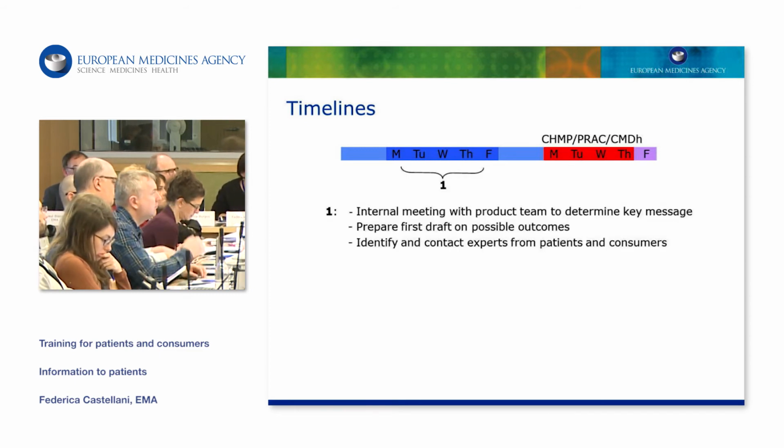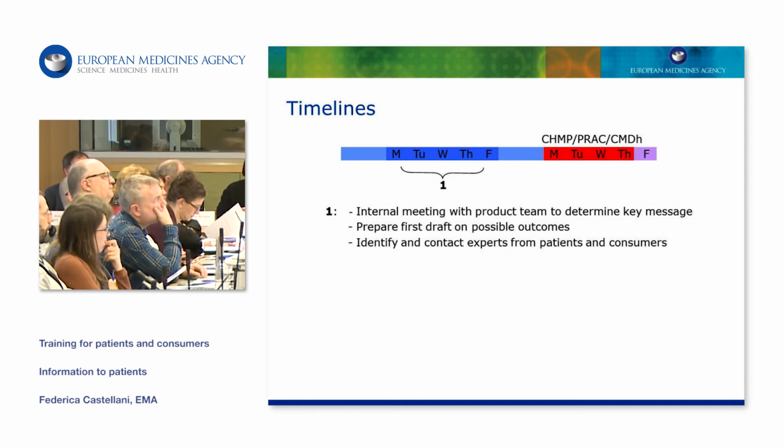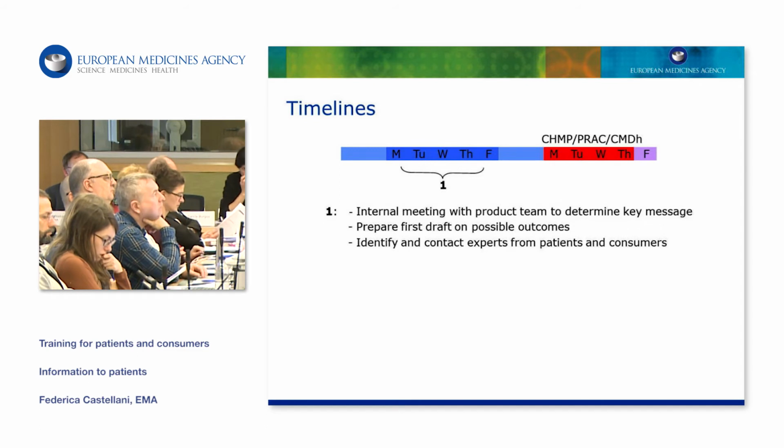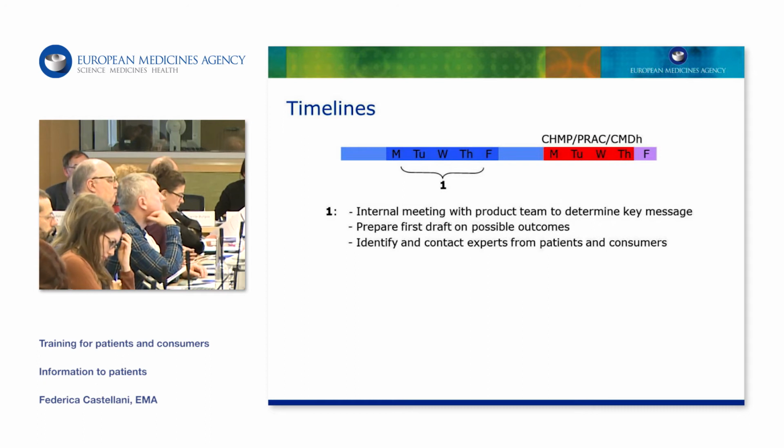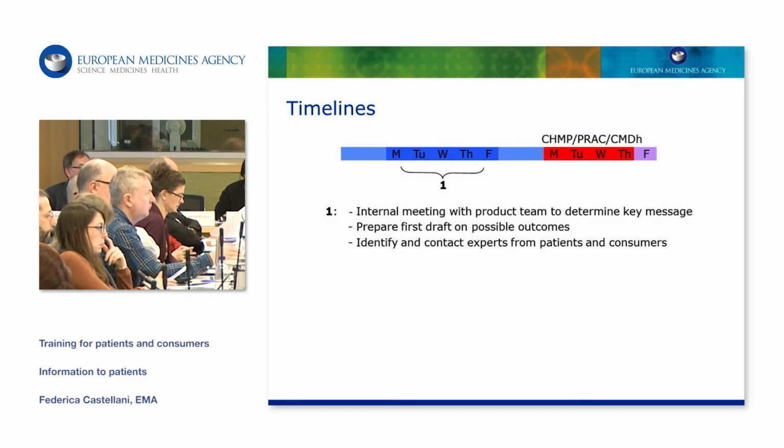The week before, we usually have a meeting internally to try to predict what the outcome of the referral will be and start drafting the document. And it's also during this week that we'll try to contact experts from patient and consumer groups to ask for their availability to review the document the following week.